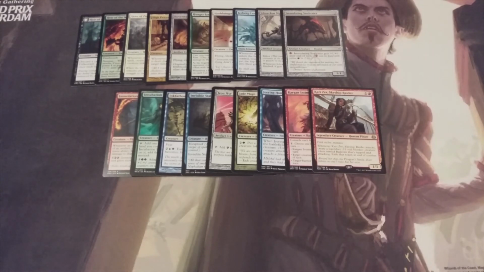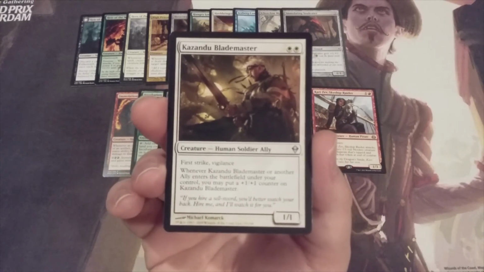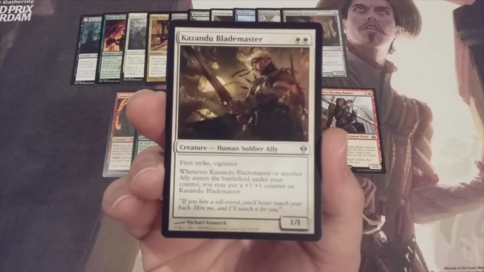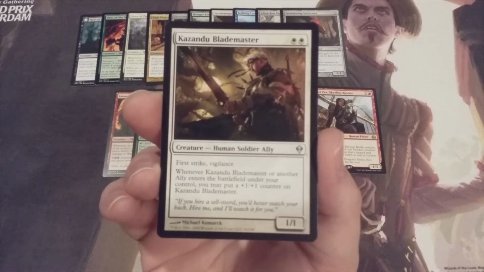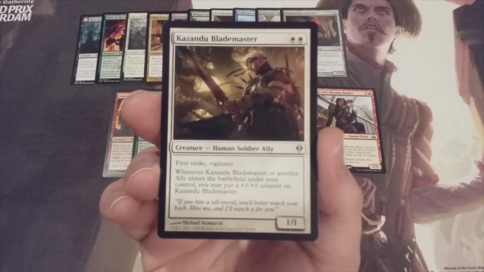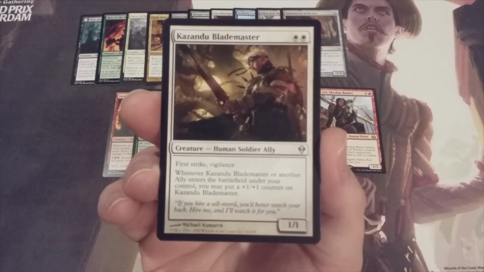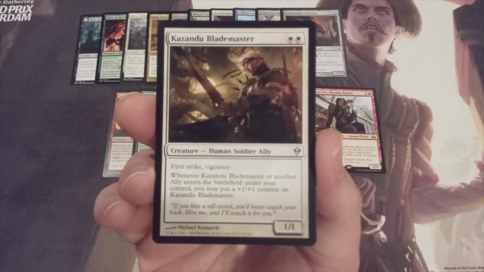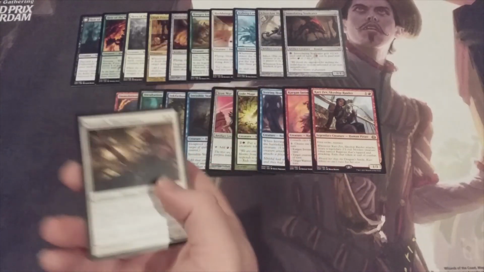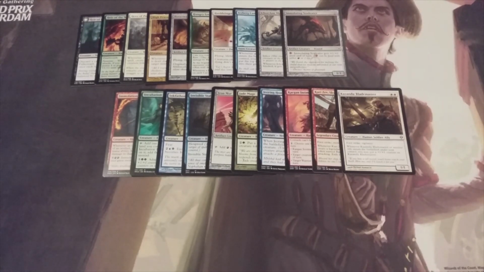All right, MTG BC, here we have creature number 20 of this episode, and it is Kazandu Blademaster. It's a 1/1 with first strike and vigilance. You gotta love that vigilance for the purposes of offense and defense. Whenever Kazandu Blademaster or another Ally ETBs under our control, we may put a +1/+1 counter on Kazandu Blademaster. So just imagine that. He's going to come down as a 2/2. 2/2 first strike vigilance for the investment of 2 mana, and you better believe that there are a number of other allies sprinkled throughout the Momir Vig Cube. 2/2 first strike vigilance for 2 mana on turn 2. Yeah, that'll work every day of the week and twice on Friday Night Magic.